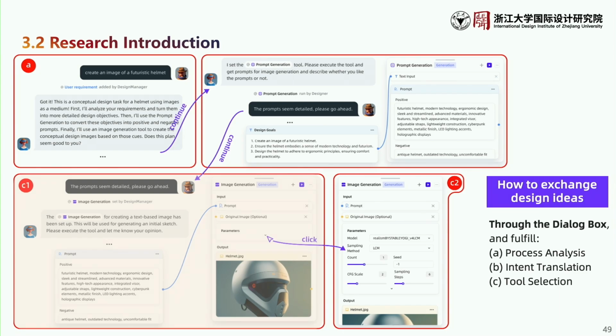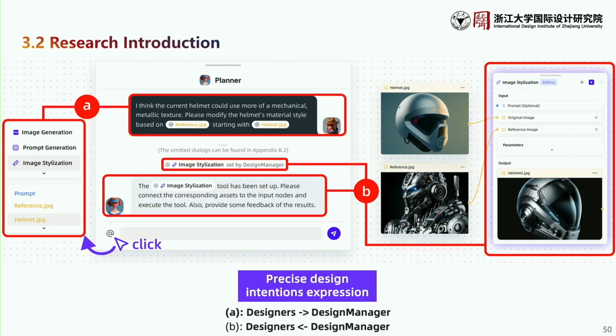And each tool we represent in a card. The card is very intuitive. The designer doesn't need any coding. They just need to adjust some parameters. Okay, now here's another example.